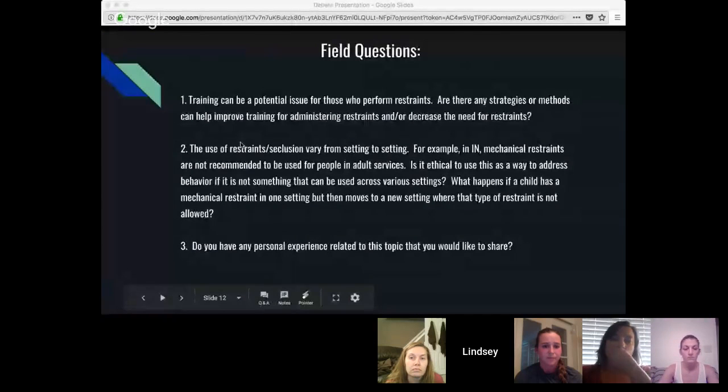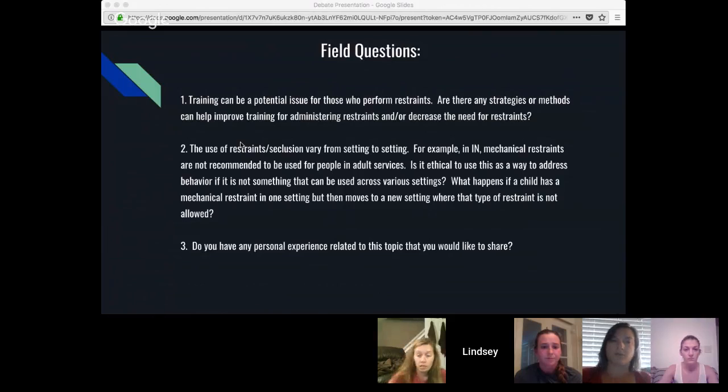Okay, so the first field question is training. Hold on, because on the outline it says that the pro stater and the con stater each sum up what our arguments are. Were we doing that before or after the field questions? Oh, my bad. I didn't realize that. It doesn't matter to me. We are at like 35 minutes. Okay, so we have like 10 minutes to play with. What do you guys think? Just because it is on the outline that we are supposed to sum up each side's points. Yeah, I'm okay if you guys go ahead and do it before this. Okay, great. I think we can just do like one or two sentences, nothing long, just so we have it in there.